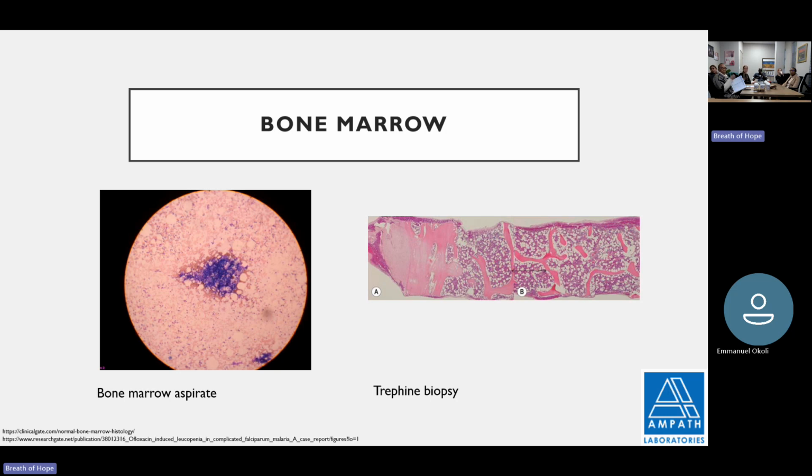This is just a picture of a bone marrow. We'll make bone marrow smears and assess the cellularity. And then we'll start counting the plasma cells. We'll do about a 300 to 500 cell count, and in that population of cells, we'll estimate your amount of plasma cells.